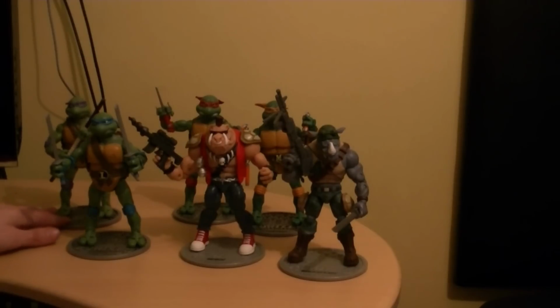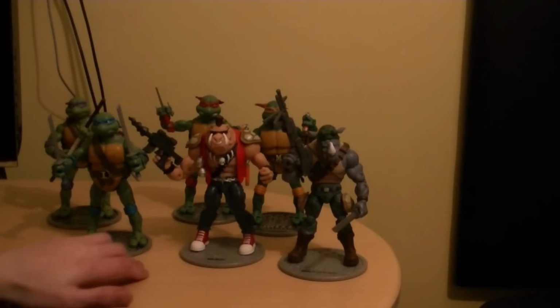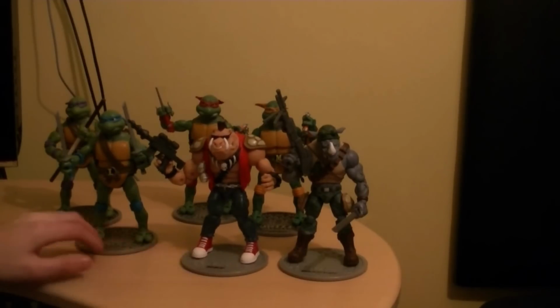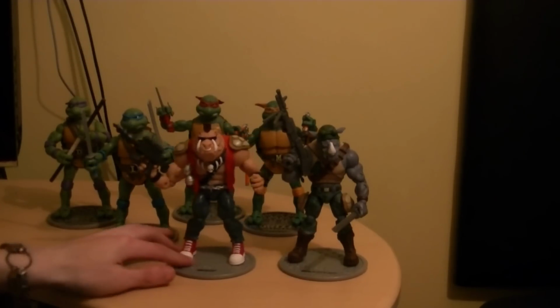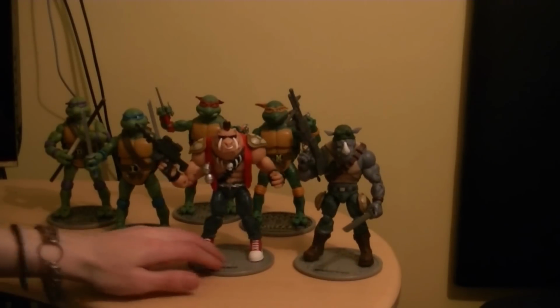And like I said before, with the sewer lids, they have a little bit of dark wash to them, and the others are just this grey. As you can see, they both look great. Got all four of the turtles, obviously, as I'm a huge fan of Ninja Turtles. We got Bebop, also got Rocksteady here. Yeah, they both look good.